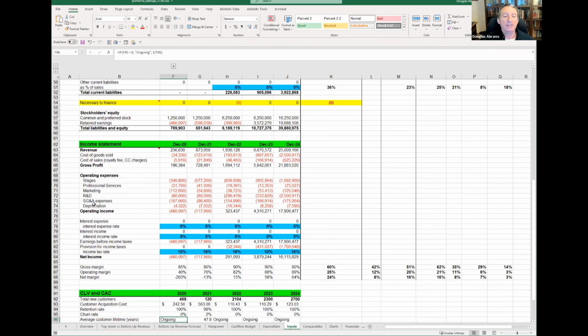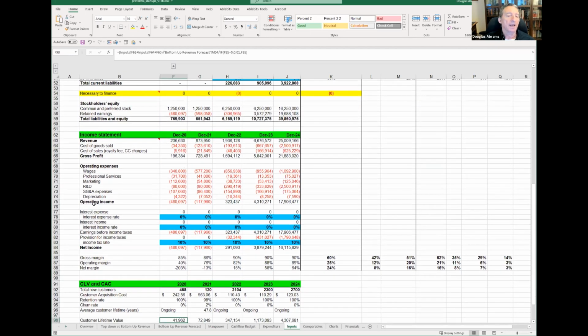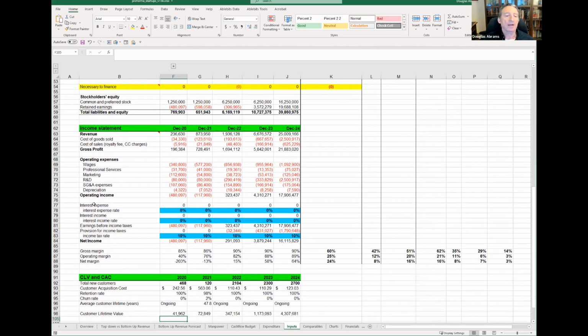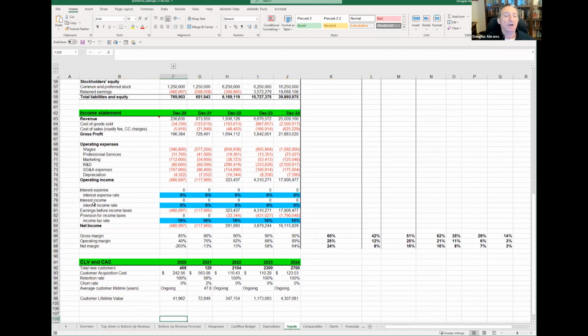This is, by the way, where we calculate our customer lifetime value and customer acquisition cost. So this is called unit economics, which I also talked about today. So you can see that all of the calculations that I talked about in both classes, we can do in our financial model. And on the next tab, we have comparables.